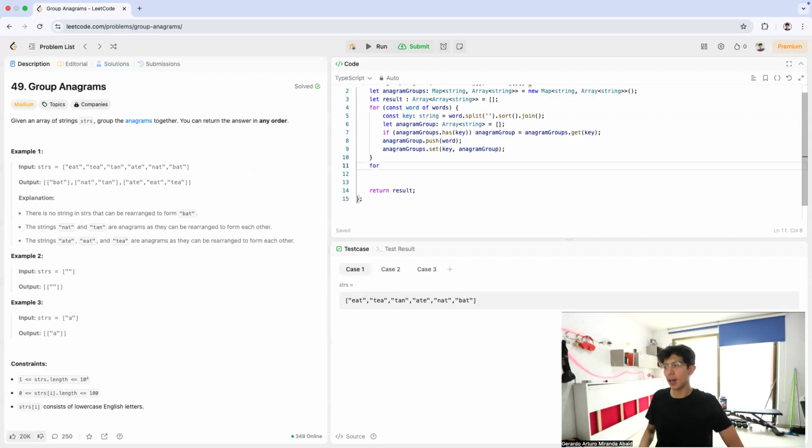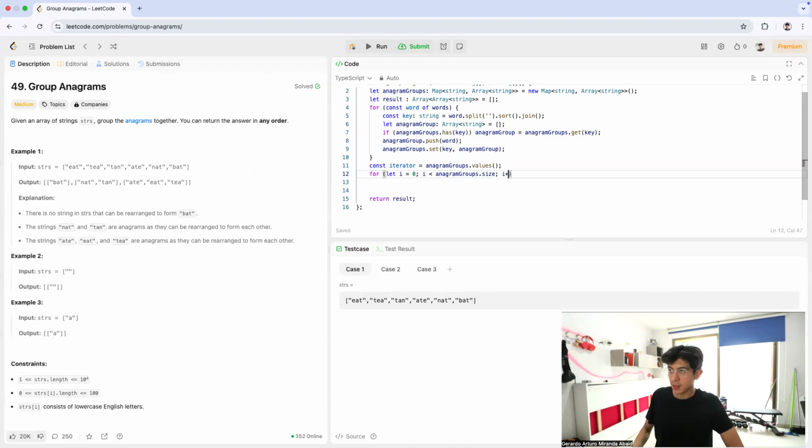So for doing that, I can do a for each loop to the anagrams groups map, or I can just use an iterator. I will prefer to use an iterator because I think it's a little quicker. So I'm just going to be declaring my iterator based on my anagram groups values, and then I will have a normal loop starting at 0, and then I will stop after I'm getting at the end of my anagram groups map.